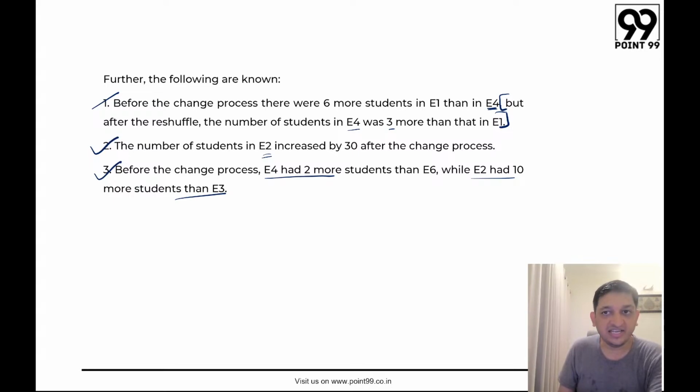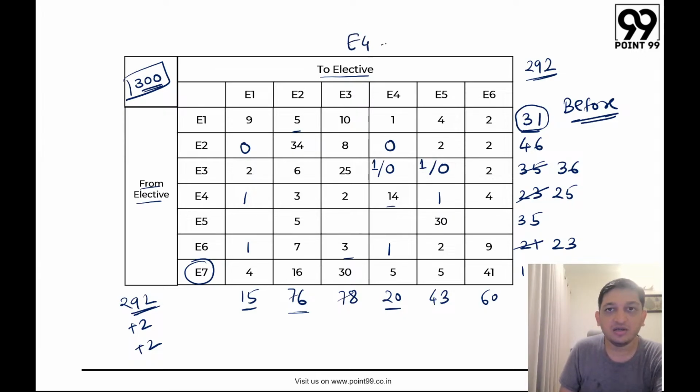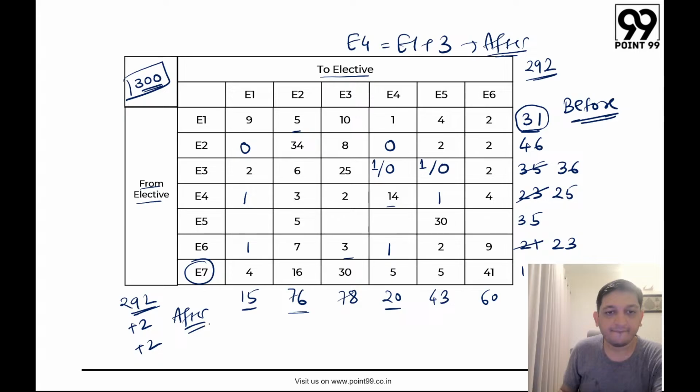Now we'll look at the element that we had missed and we'll see if we can finish the table. But after the reshuffle, the number of students in E4 was 3 more than that in E1. So E4 was 3 more than that in E1. This was after the shuffle. ठीक है, तो ये before अगर है, this part is after. So after the shuffle, E4 was 3 greater than E1. Now let's see what's going on with E1 here. So 9, 10, 11, 12, 13 and 4, 17 हो गया ना ये. So this has become 17 now. Now this can either be 17 और ये अगर 1 हो जाता है तो 18 हो जाएगा. That is a possibility that exists. ठीक है. What about E4? E4, right?